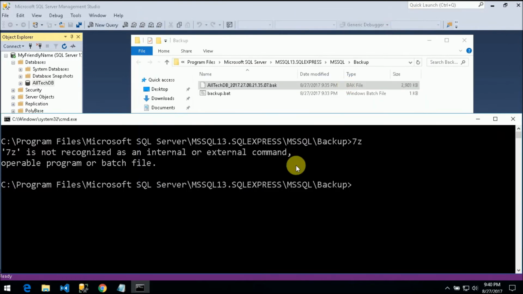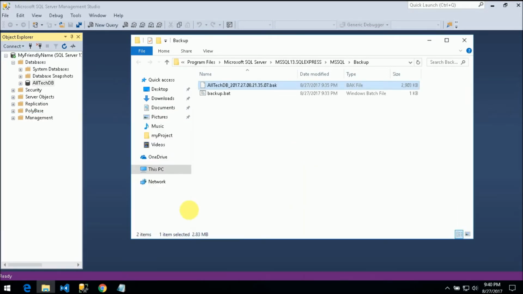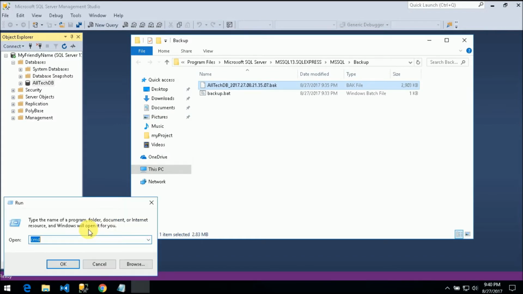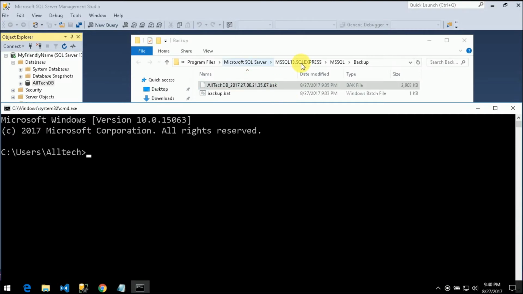If I say 7z, it doesn't recognize it. Why? Because we must restart the command prompt.